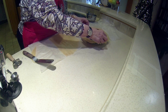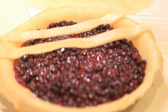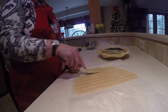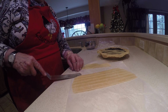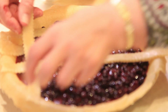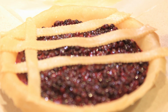Now see, as I go in, I need the longer strips. So I'll do maybe 3. Now I'm going to go back, and I think I'll start in on a shorter side. Again. So I'm going to go across. Now it's going to go over that one. So then it has to go under this one. See, just a simple basket weave, that's all it is.